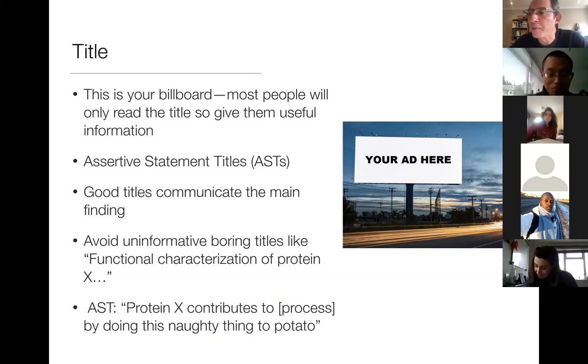I would say for every 100 people who end up reading the title of your paper, maybe one of them will read the paper. Maybe it's 100 to 1. I don't think it's much better than that. Maybe for 100 people who read the title, maybe 10 of them will read the abstract, and maybe one will read the actual paper.